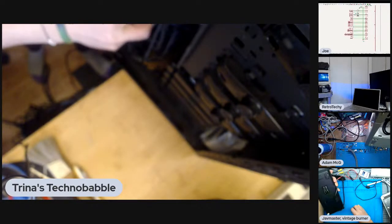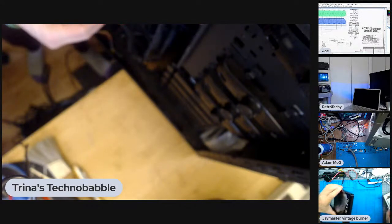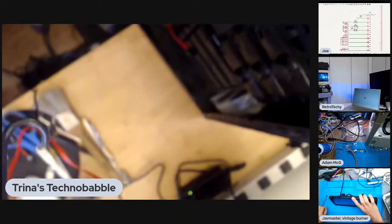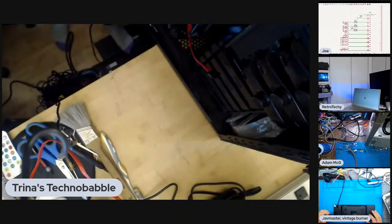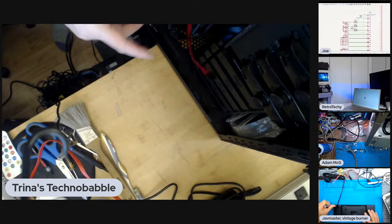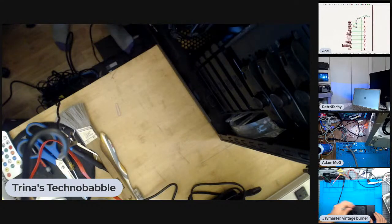Okay, so this can actually get plugged into... Actually, it didn't say. So what he actually had, this red cable here, is going to the top or the front USB ports. It was actually plugged into that card.